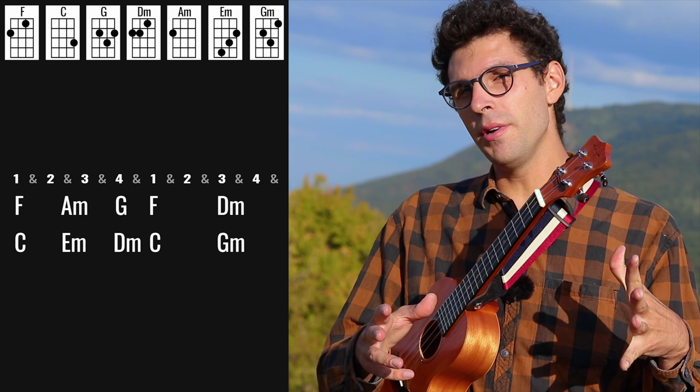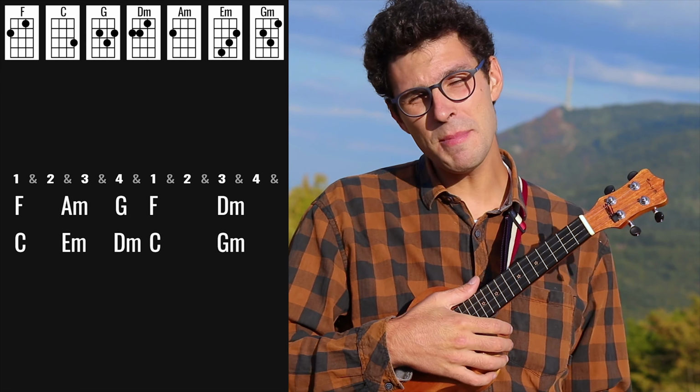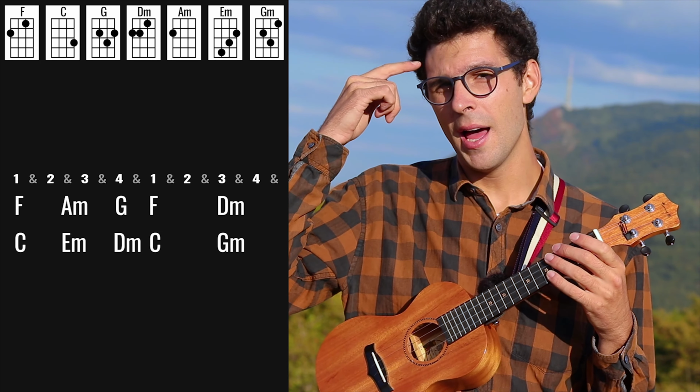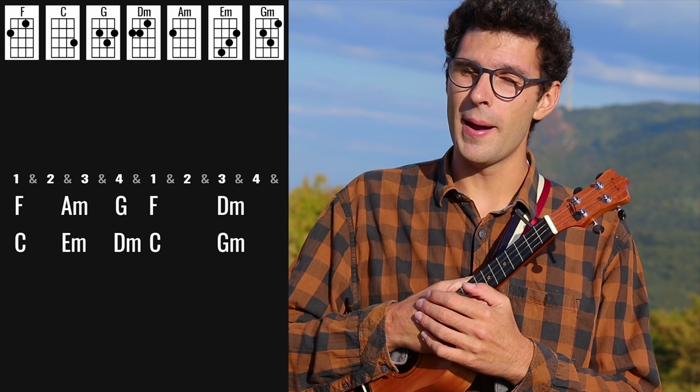1 and 2 and 3 and 4 and. And basically we're repeating this throughout the whole song. Now this is a little bit complicated rhythmic part. It requires some processing power, but if you practice it, I'm pretty sure that you can do it.